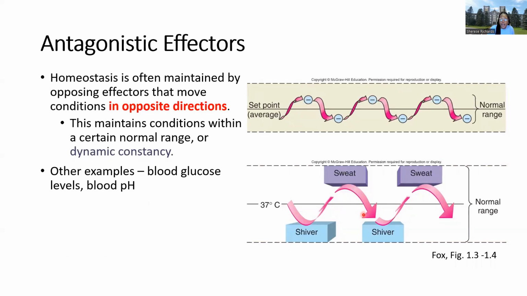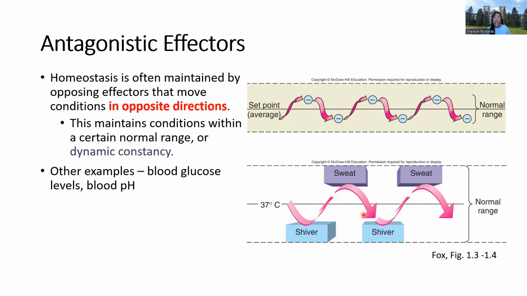Now, one of the other features of homeostasis is that there's an antagonistic effect. So this is always going to be true. And so this brings about this phenomenon called dynamic constancy, right? Dynamic constancy. So if something goes low, the body tries to bring it up high. If something goes high, the body tries to bring it down low. So there's always movement in the opposite direction from the deviation away from set point.